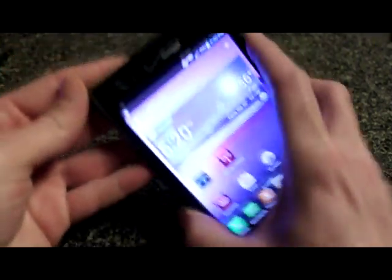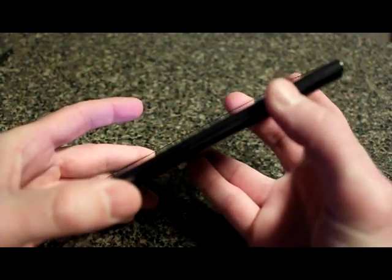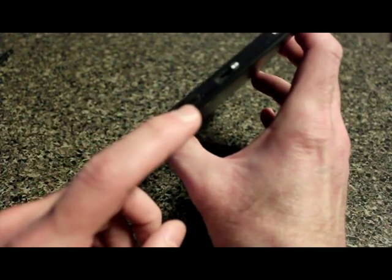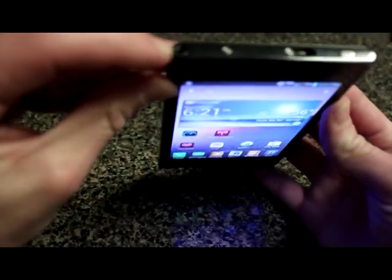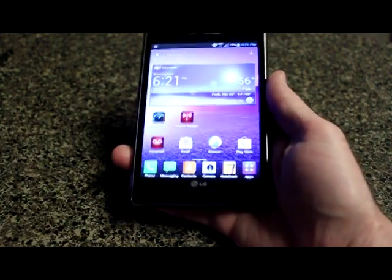Let's look at the physical attributes of this hybrid phone. On the left side, there's nothing. At the bottom you have a microphone port. On this side you have rocker buttons for volume. On the top you have the power button, a little sliding door for your USB cable connector, and a button that gives you quick access to a notepad function. On this side you have a 3.5mm headphone jack.